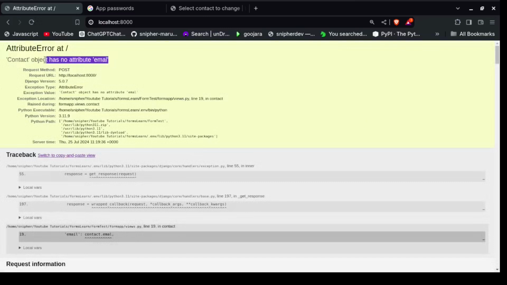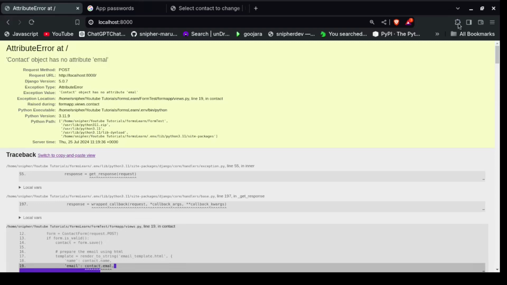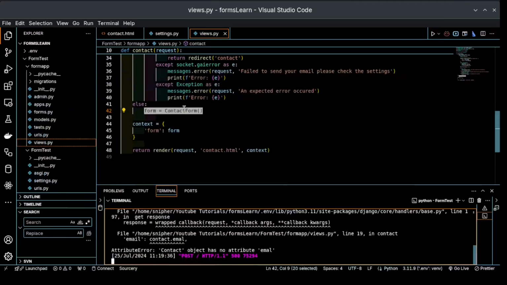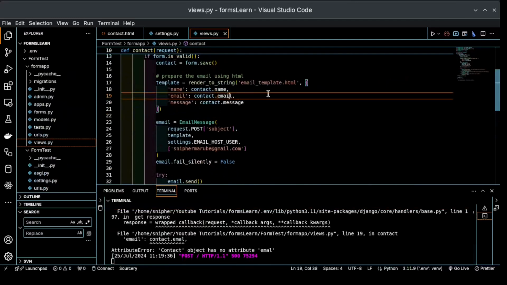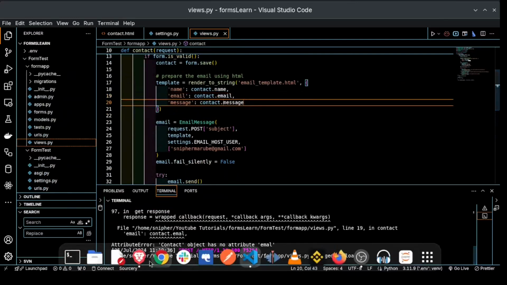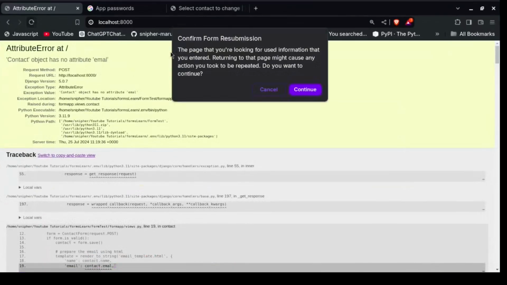Contact object has no email. Okay, we have our issue here, email on line 19. Oh yes, I misspelled that email. Let's try resubmitting the form again.